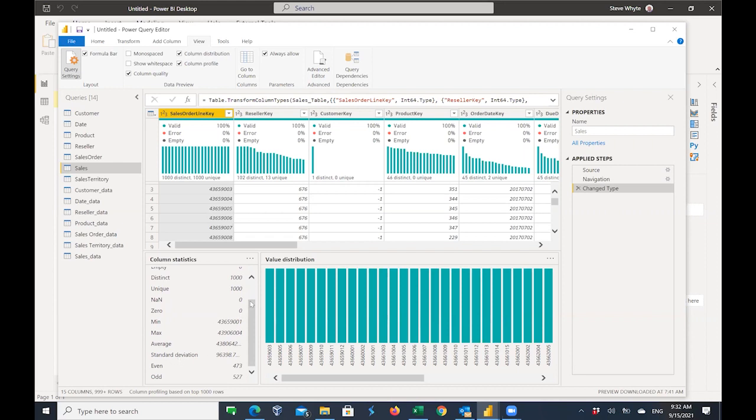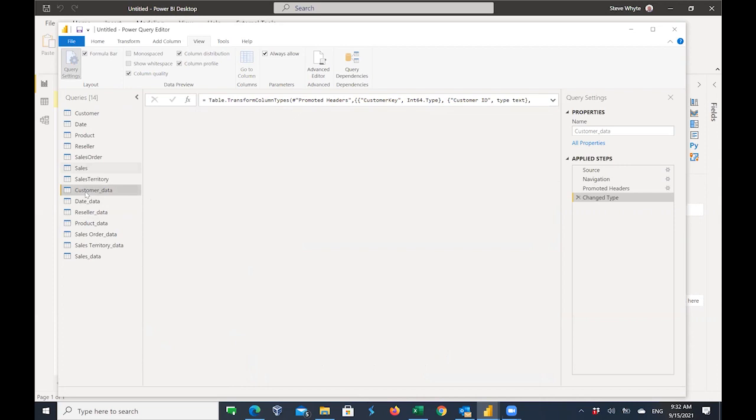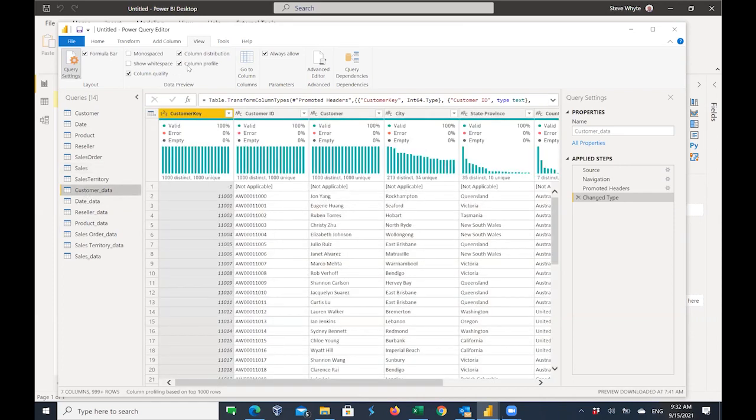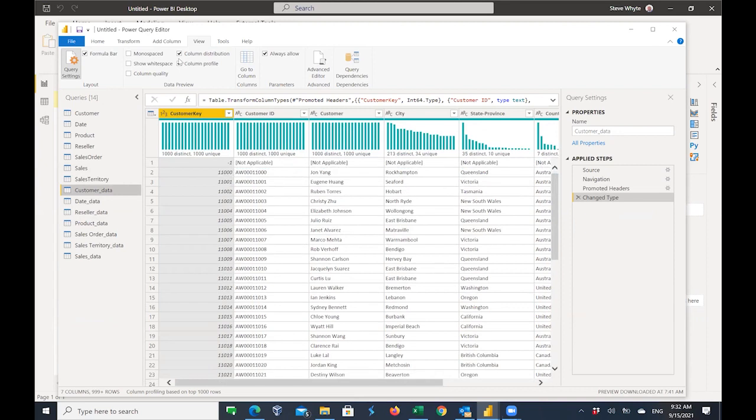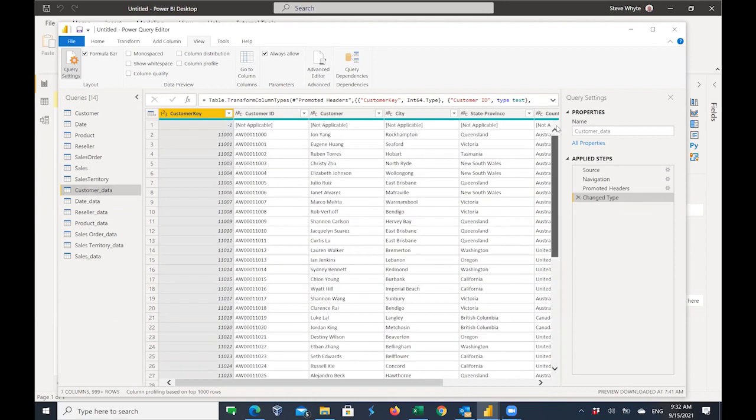So this might seem like much, but the fact is that it is recommended that when you bring in data, you subject your data to this level of analysis. That is the column quality, the column distribution, and column profile. So we have gone through these three views, and we have come to the conclusion that our data looks good and there's nothing else that needs to change.